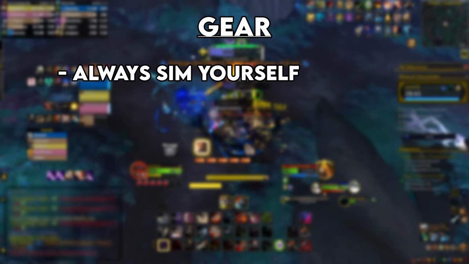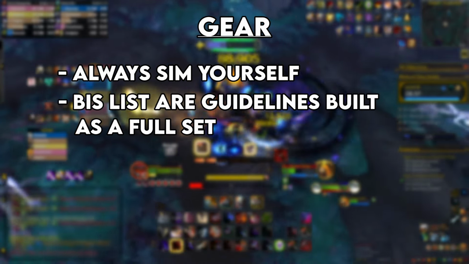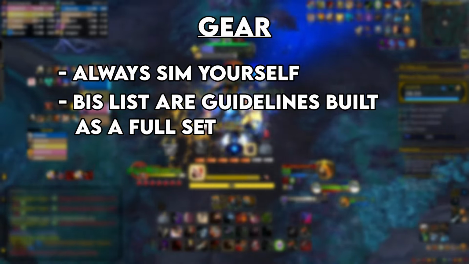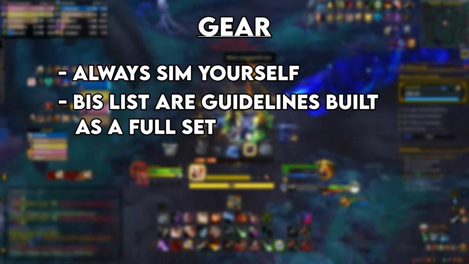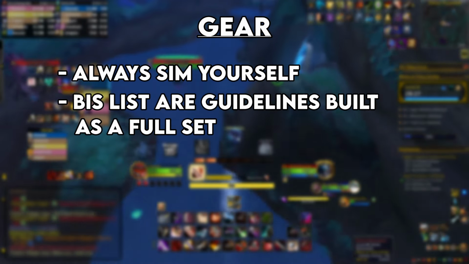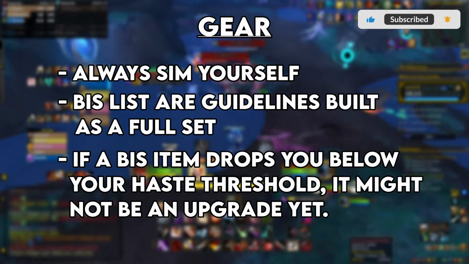While best in slot lists are great to give you an idea of what to aim for, they are built as a full set. Missing pieces from that set might mean a particular item from that set isn't the best for you at this moment. So make sure you're simming anytime you're replacing gear to make sure you're not falling out of your haste threshold and making sure that it is a good replacement piece.